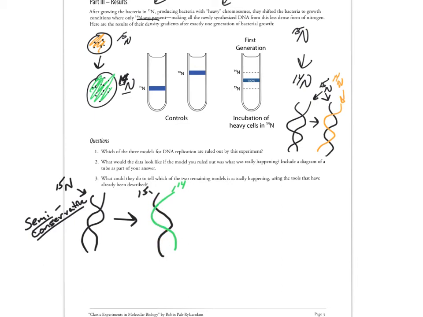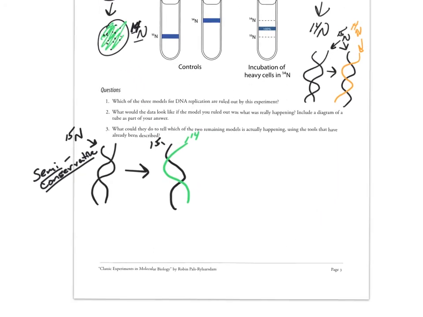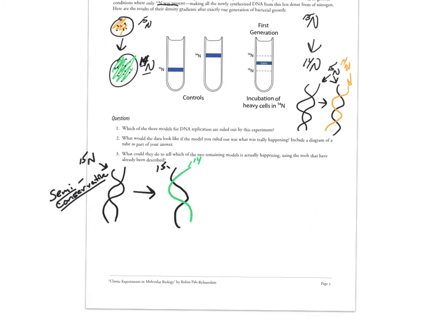But let's go on and take a look at the other two models to make sure, and then we'll see what you'd expect after a second generation. So that was semi-conservative. What would you expect to see if you had a conservative model? Now I need to mention that what you would get is not just one that's 14 and 15. You'd have two of them, right? And they would both be 14 and 15. So all the DNA in there would be about in the middle. What would you expect then to see if you had a conservative model?